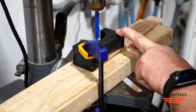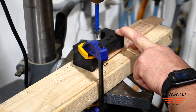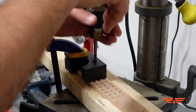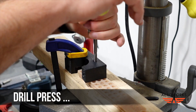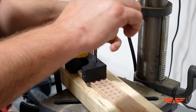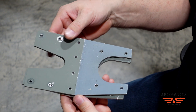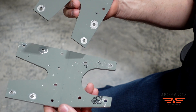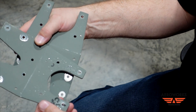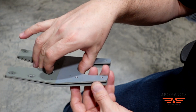Drilling the block was pretty straightforward once I had the pilot holes in. I clamped it down in my drill press. You'll notice those composite shims on the right side because the block itself is not completely flat — it's a little higher on one side — so you want to make sure you have it level before drilling. I completed the tapping just by keeping down pressure on the turn handle and turning that in. After drilling, I pulled the lower support bracket off, and this is why you want to separate those pieces — you can see all the shavings in there. So it's important to deburr both sides of the holes before putting it back together and back on the airplane.